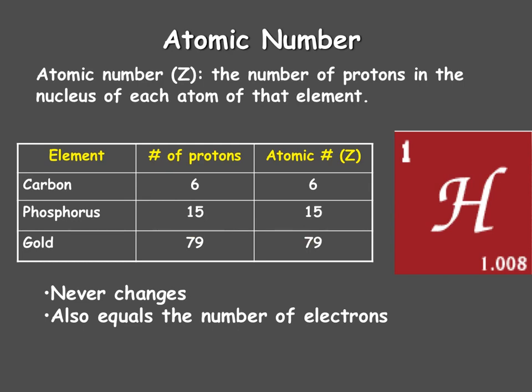So the thing that you need to know is that the number of protons never changes. And if you do change the number of protons, you are going to actually change the element that you're looking at. So you guys can see all these have different numbers of protons. So if we went to 7, we'd be talking about nitrogen. If we went to 8, we'd be talking about oxygen. If we went to 9, we would be talking about something else, okay?